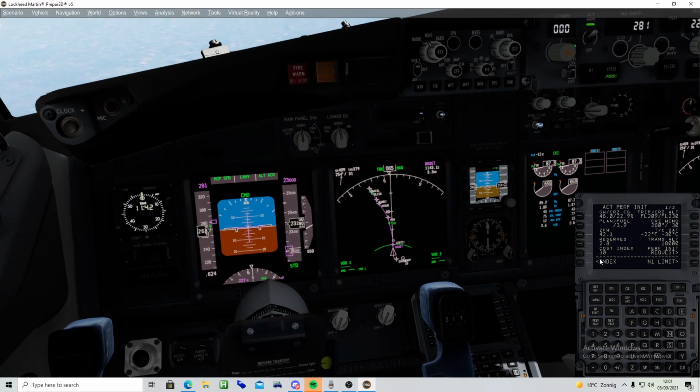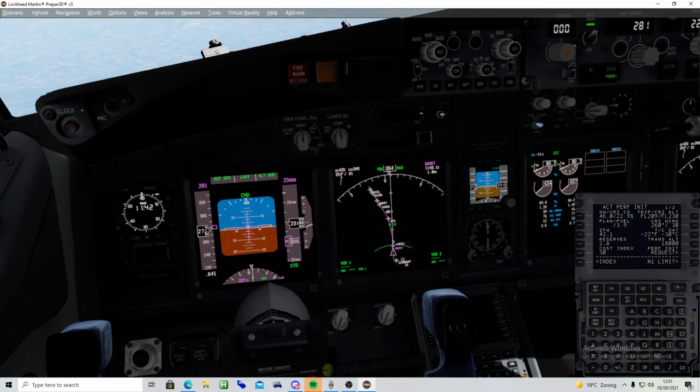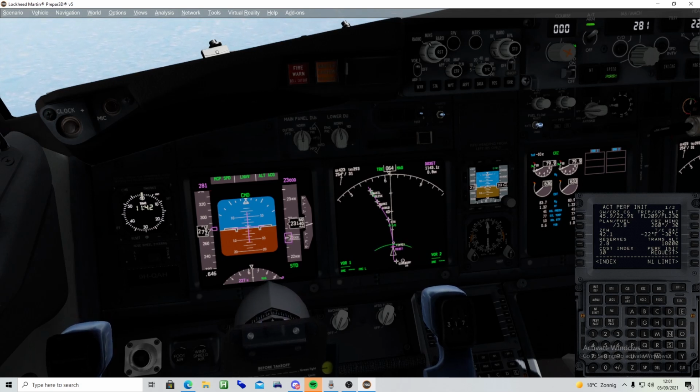Yeah, we've reached our cruise level. Cruise speed is confirmed correct. Let's have a look. 0.53, 0.6. Look. 0.64. Yeah, cruise speed is about right.